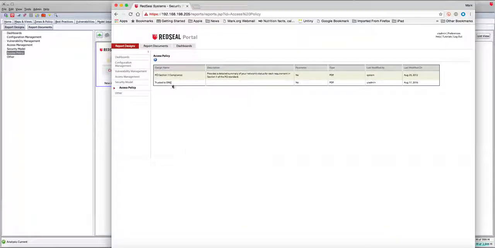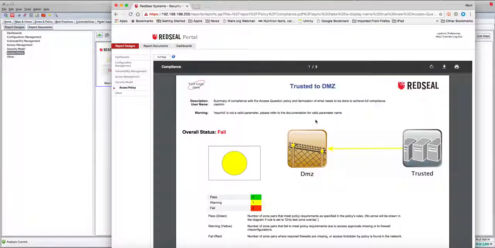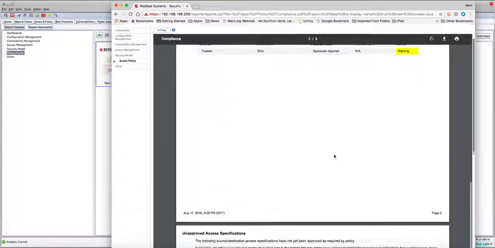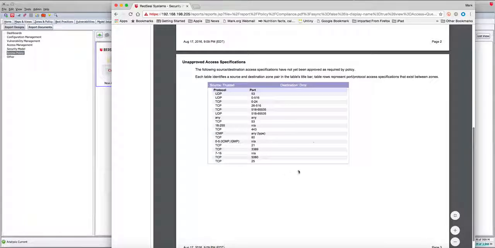When we run this access policy report, Trusted to DMZ, we get a fail. But the most important thing is that we get these questions answered right here. Here are the ports and protocols that are open between these two particular zones.